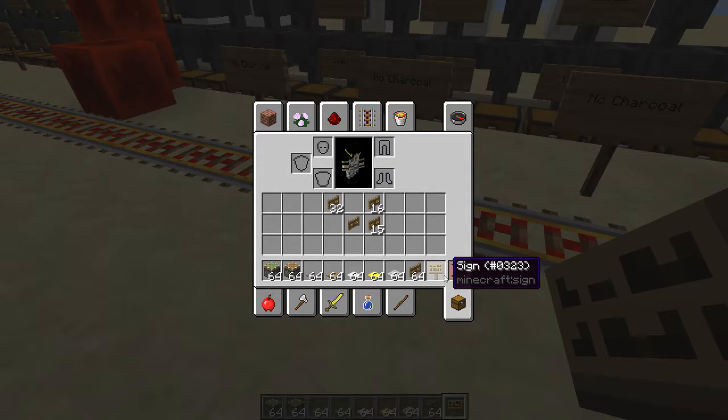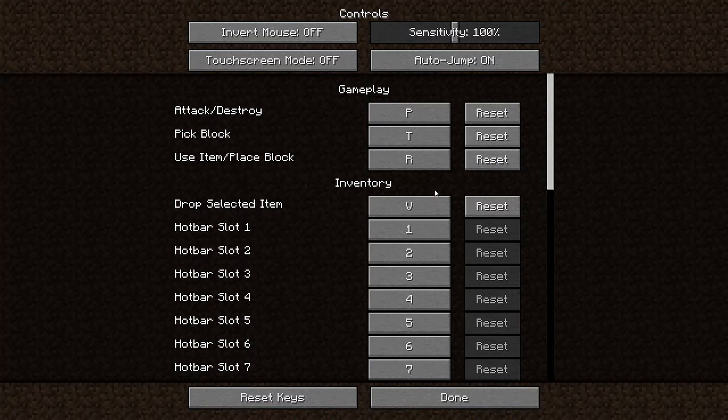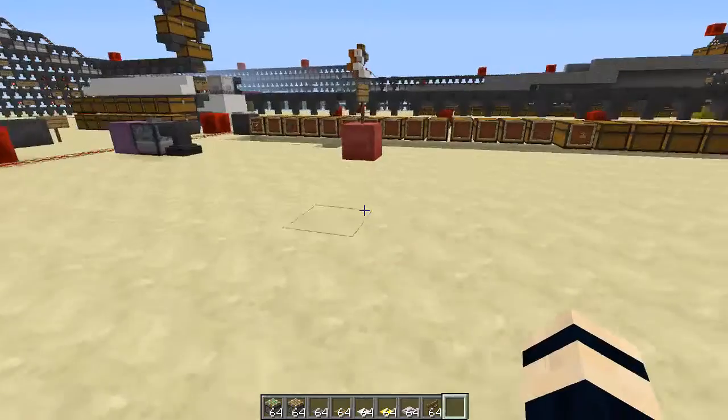So if you want to void an item just one at a time so you don't lose some of your items, go into your options menu, controls, and then drop selected item. I reselected V, as in Victor, for my purposes because I don't use the typical WASD keys to move backwards and forwards. So I don't need that anymore.